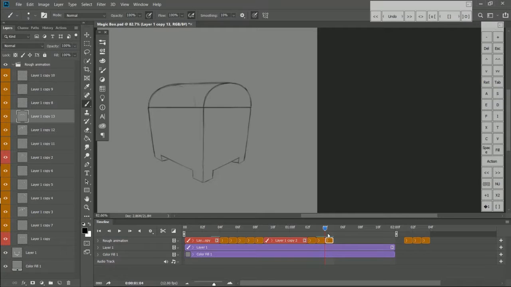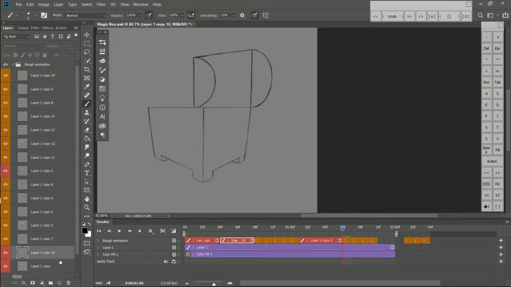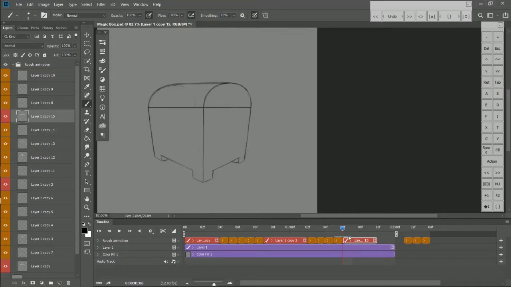I want it to bounce back up a little bit, like to have a little bounce as it closes, as if it was shut down really quickly. So I want it to go back up a little bit. So maybe that little frame here would be perfect, I think. So I'm going to duplicate that one. There we go, and then put it back over there. So it opens again and then closes again. And then now it's going to be the final frame again. So I'm going to just duplicate that one, put it back at the end, and it's perfectly closed.